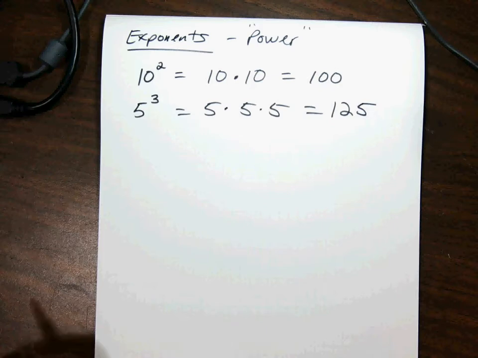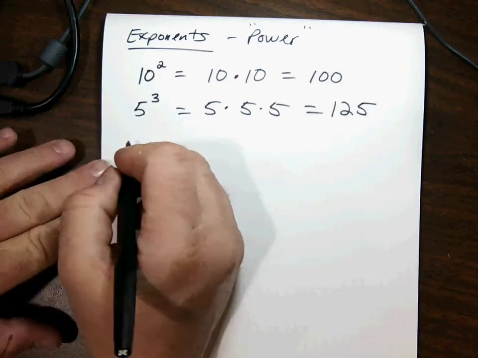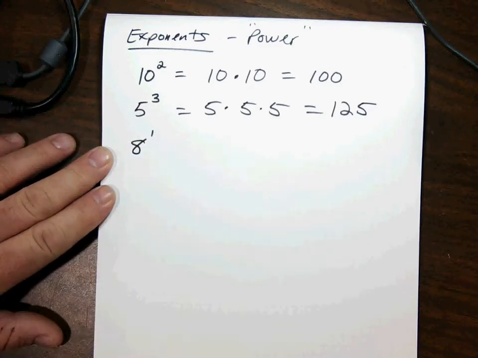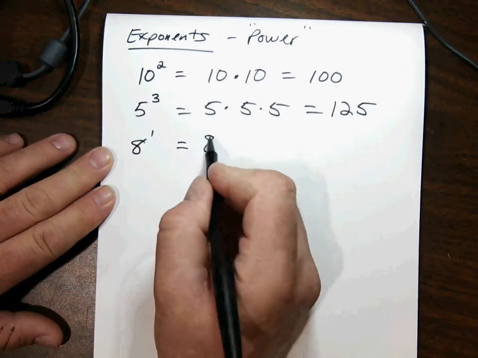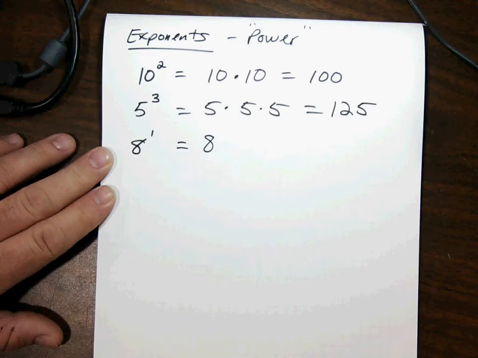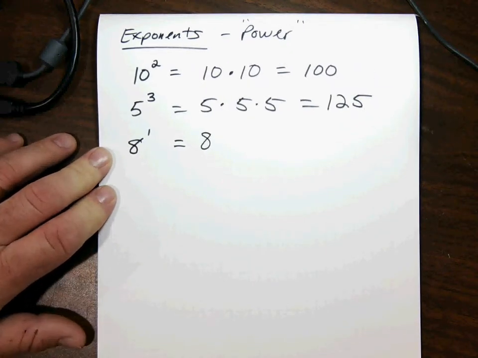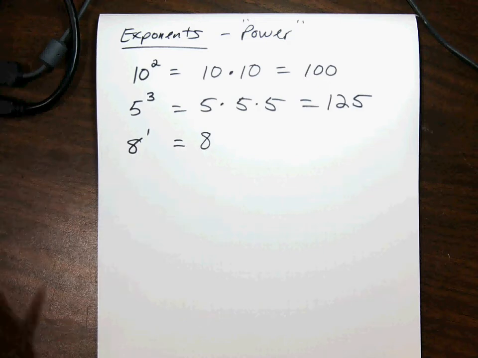So whatever this number is, even a power of 1, if I take 8 to the power of 1, that just means 8 times itself 1 time, not twice. That would be power of 2. So just 8. We usually don't write that exponent of 1, but every once in a while you see it there and you have to recognize that, hey, that just means 8. We'll talk a little bit later about what happens when we have an exponent of 0 or a negative exponent, which does exist also.